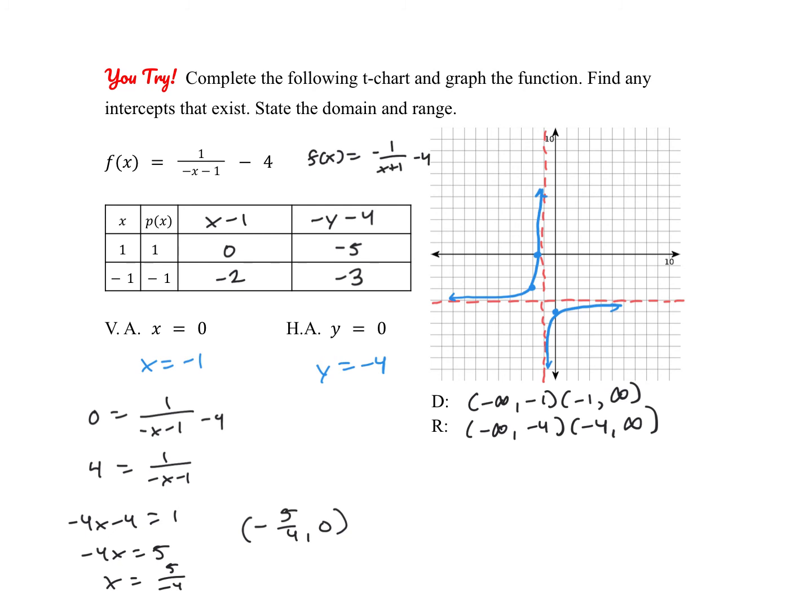All right, go ahead and check your work here. You do need to do that first step of dividing out the negative 1 from your binomial in your denominator. So it gives you negative and then x plus 1, and you can actually just pull the negative out front, and you could treat it as a vertical reflection. So here we have a shift to the left 1, which is why I subtracted 1 from our x coordinate and our vertical asymptote. And then we have a vertical reflection and a vertical shift down 4, which is why I also subtracted 4 from our horizontal asymptote. Here are the transformed coordinates. I also found the x-intercept, our y-intercept we found here, and then here's our domain and range.